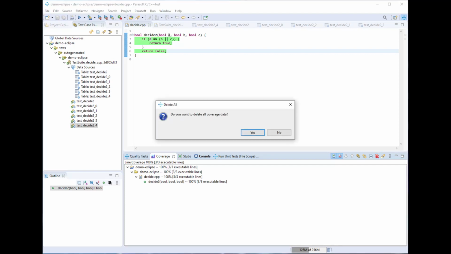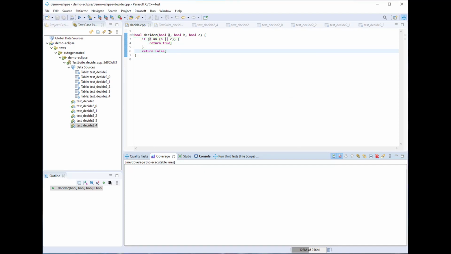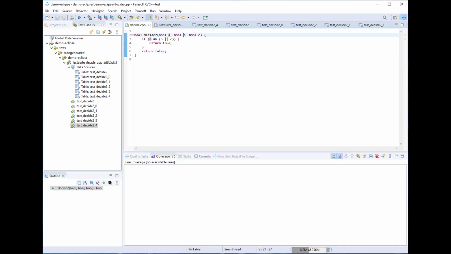Let us begin to dissect this function now. The parameters of this function, A, B, and C, have a say and influence that controls whether this function returns true or false.